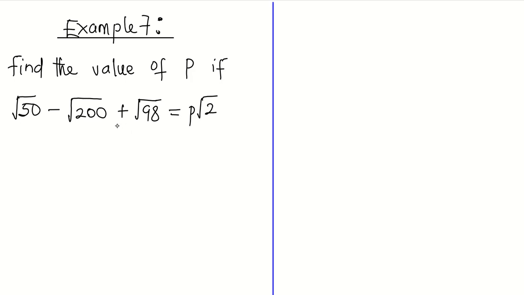Now, this is the case. You have to find the factors of 50 if you consider square root of 50. And then among the factors, you identify the possible perfect square number and use that in our solution. That is a bit tedious and involving. And we have square root of 200. We have to do the same, square root of 98. Now what if we have a whole lot of numbers, like square root of 75 plus square root of 27?